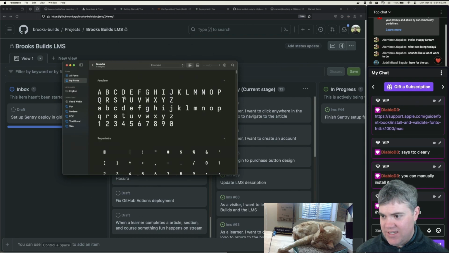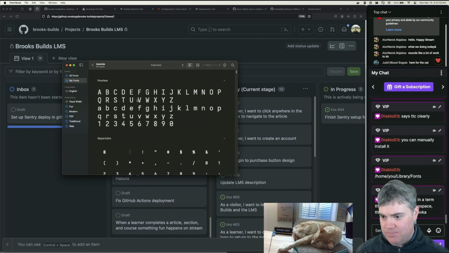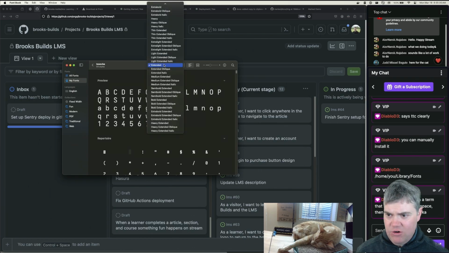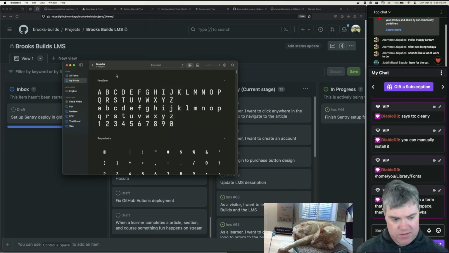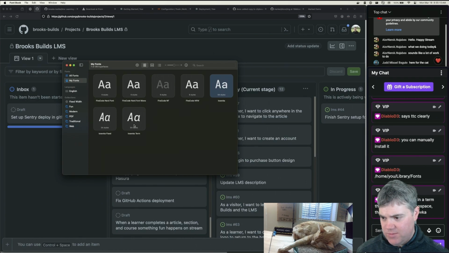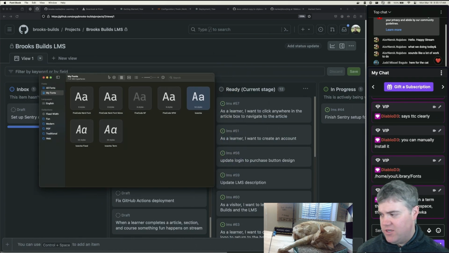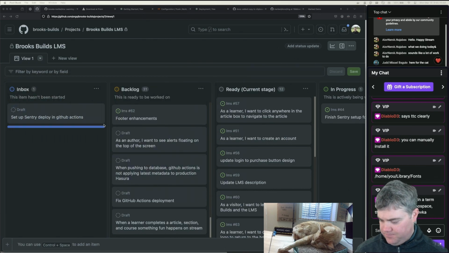Or should I just use... Wait, these are all... Okay, yeah, so if I'm in a terminal... I don't know if it requires hard. Is Iosevka on its own not monospace? We should probably have monospace in a terminal. So, okay.